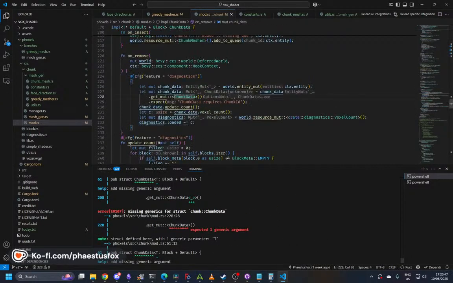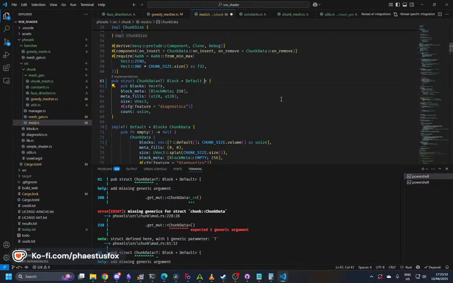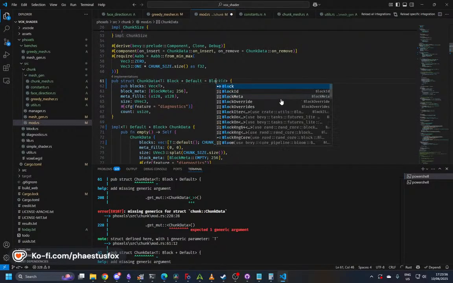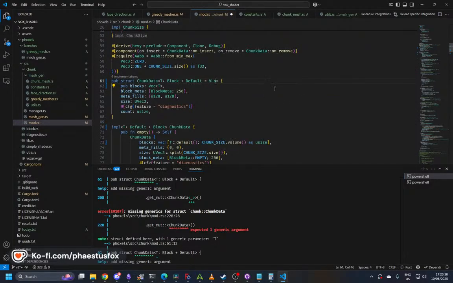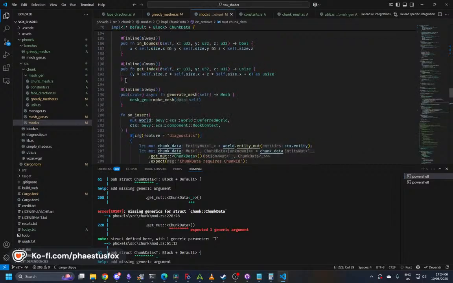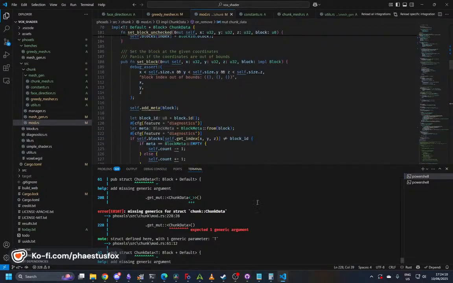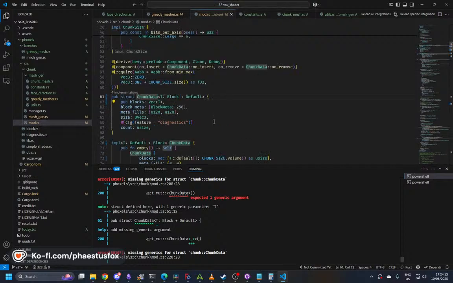It's complaining about everywhere not having a T. Can I just find this and say that by default you equal? No, I can't, because block types come somewhere else completely. It's a different crate entirely. Damn it. Alright, okay, here we say chunk T on remove T, which is just going to be up the top. Hopefully, yeah, everything's in a single implementation block, which means it should all be fine.